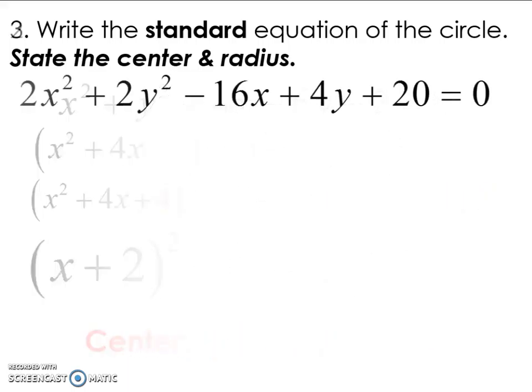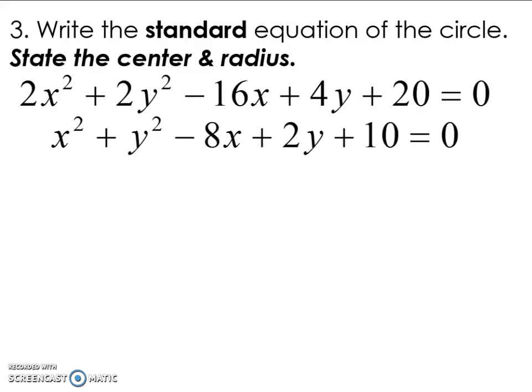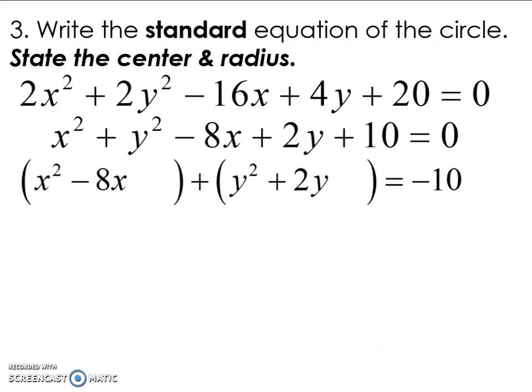Now the last example I've got for you is one when the leading coefficient's not 1. But what do you see? All you're going to do is divide each of these terms by 2. When you do that, now we're rocking and rolling. Now we've got it, the leading coefficient of 1. Now what are you going to do? You're going to put your x's together, your y's together, and subtract 10. Then what do you do? Complete the square. Take your b term, which is -8, divide it by 2 and square it, which is 16. Take your 2, divide it by 2 and square it, which is 1. Add 16 and add 1 to the right-hand side.